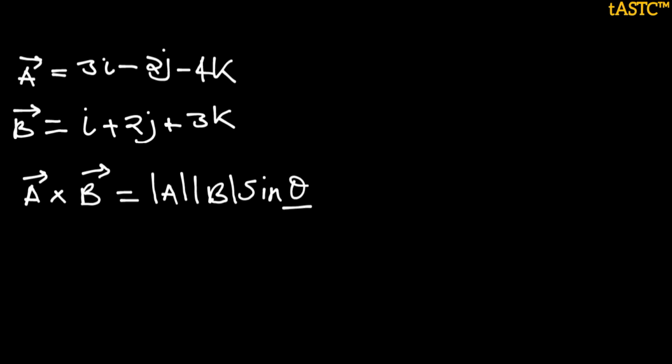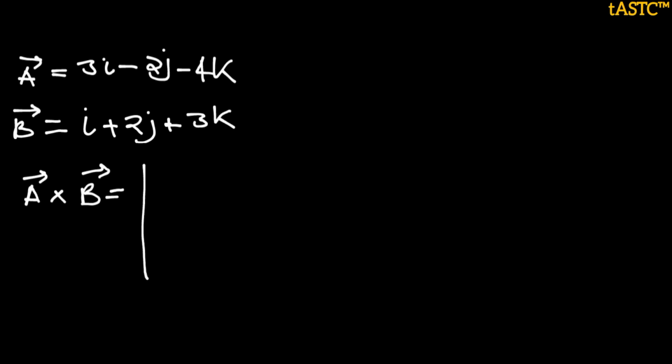Now, as usual, we do not know. Well, in this case, we do actually know what it is, but I just want to show it the other way. Now that we know the absolute value of A is root 29 and the absolute value of B is root 14, we need to find out what sine 130.2 is. That is going to give you exactly the same answer as what you're going to have on the left hand side. But I just want to teach you stuff which you need to do on the left hand side. Now, just hold this one at the back. So I'm just going to take this one out for now.